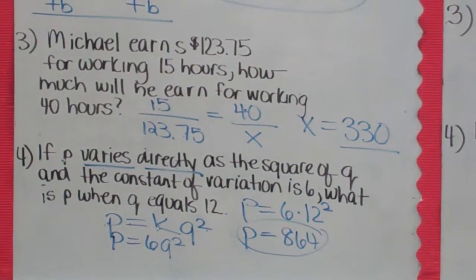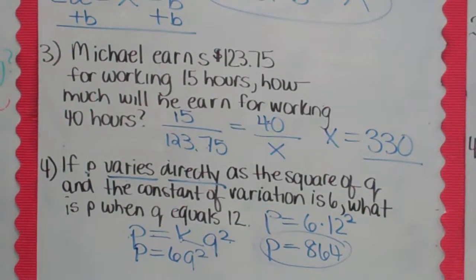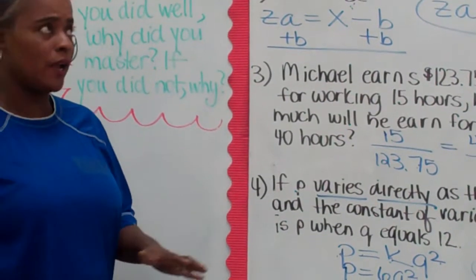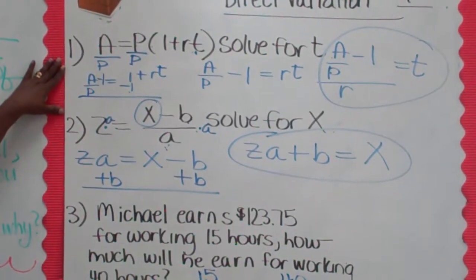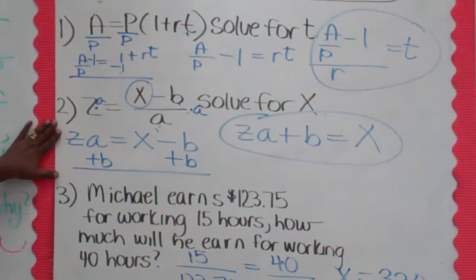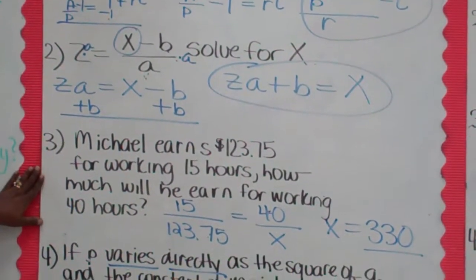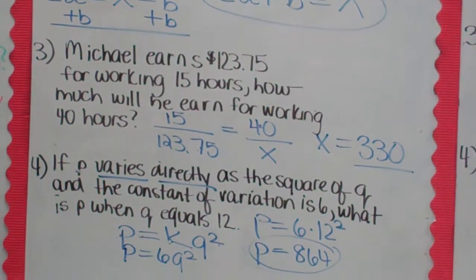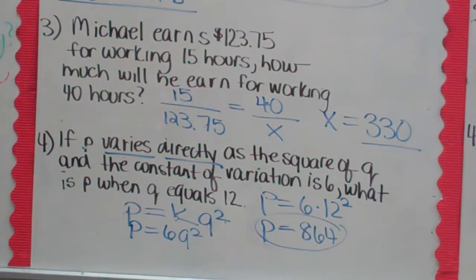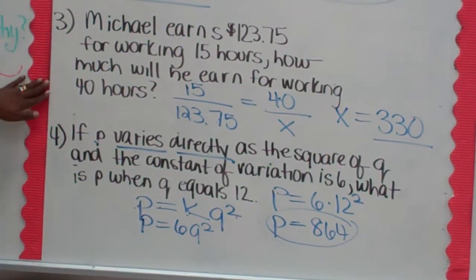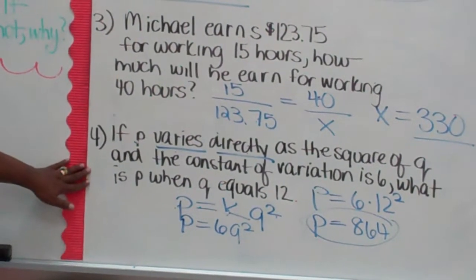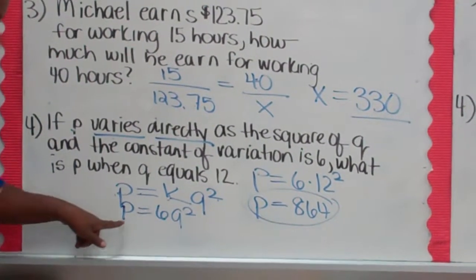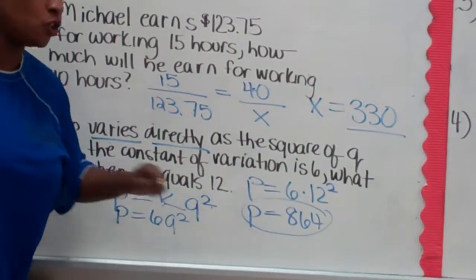Again, I combined both of these because this is one of the items on your EOC that has the lowest weight. You won't have as many of these items, but they are there. Basically, you're given a formula, solve for the letter, use inverse operations, direct variation problems. If you have all three numbers, you can use a proportion to set it up. You can also find your constant and then work it back through. Same process. And then number 4 is a straight word problem on direct variation, where you set up the formula, plug in the pieces that they give you, and get your answer.